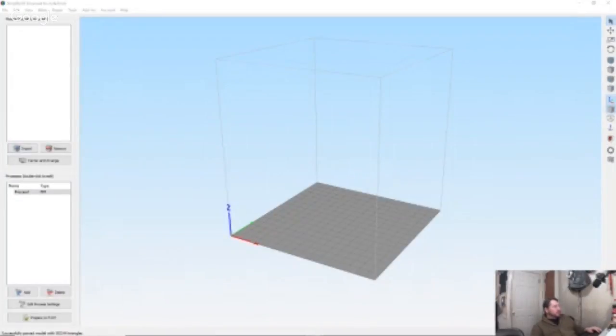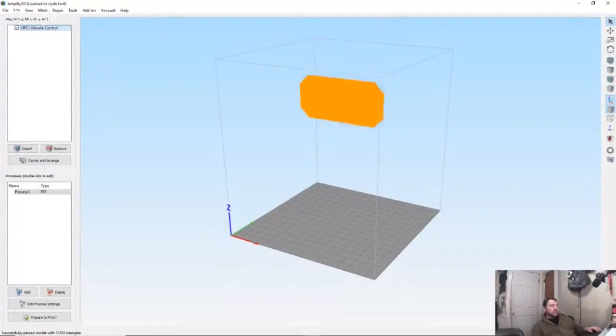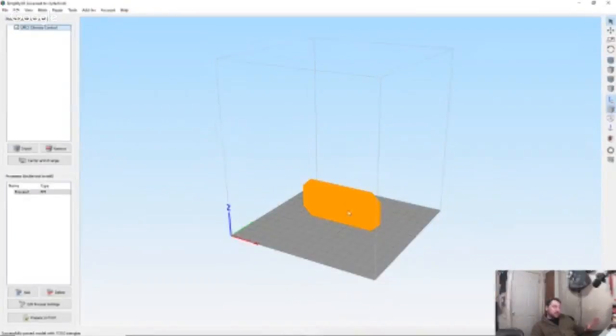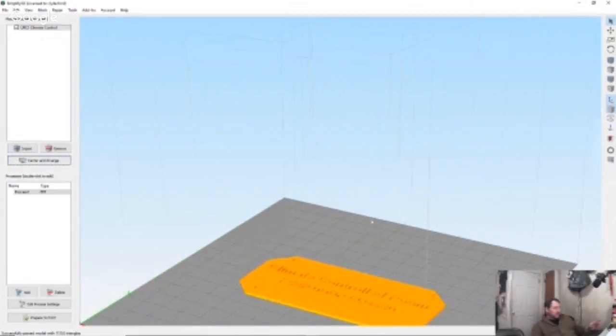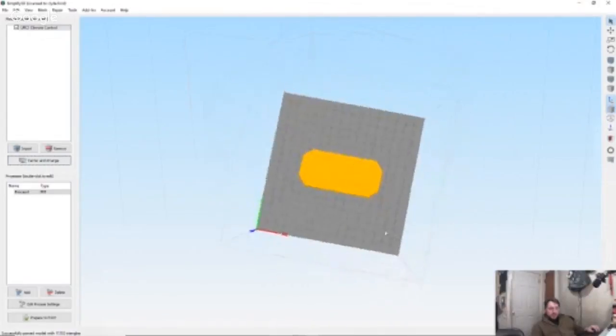Need to import this, and I'm going to remember where I put these. There we go. And we need to go to this one, so we'll import that. Bloop. Now, I didn't pay attention to the orientation when I did this. I should, because it actually does make things a lot easier. But, what are you going to do? So I'm going to rotate down the Y 90 degrees. Oop, nope, wrong one. 180. 270. Center, arrange. And this is the actual size that I designed it in.